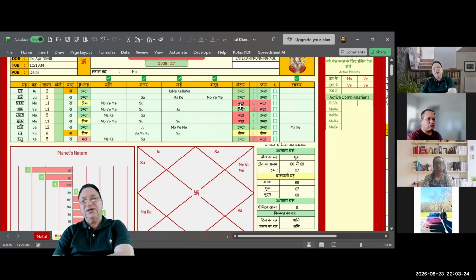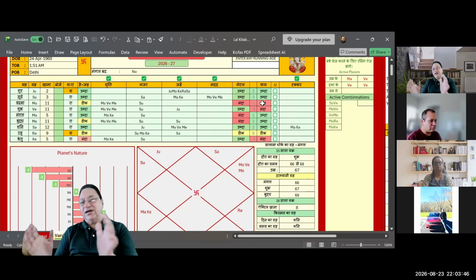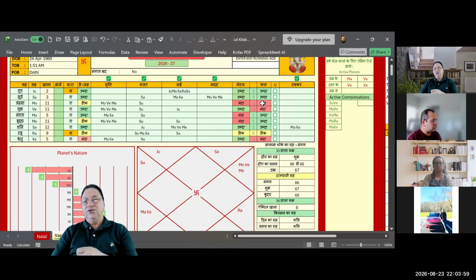So now we know, for example, we have not done any remedy. We know moon was bad in my natal chart, and in the 67th year, my moon is bad in the Varshfal also. So this year, moon will definitely give me bad results. That means it will not give me bad results every year. The natal chart is only a description of the whole life. But the year in which moon will give me bad results is when it occurs again in a position where it gives a bad result in the Varshfal. So in this year, it becomes very important to do moon's remedy.